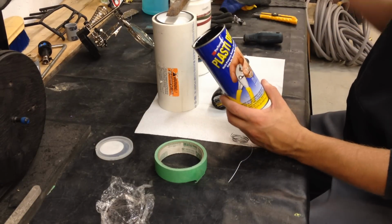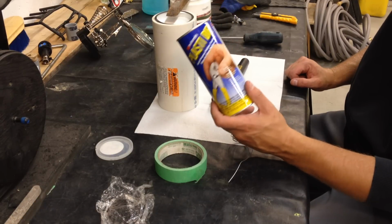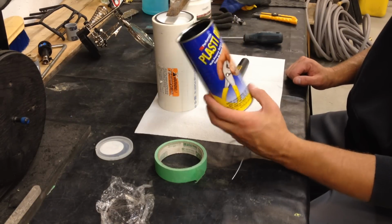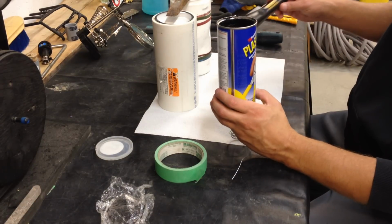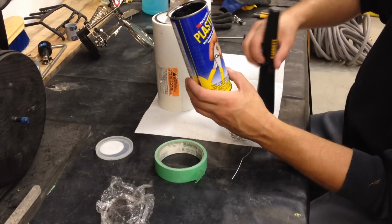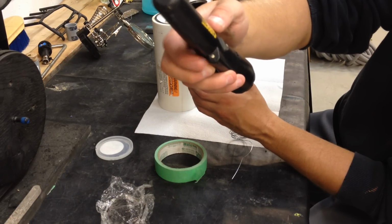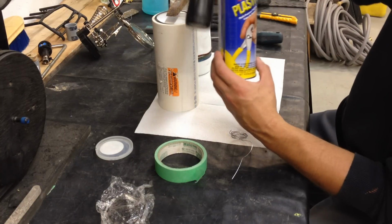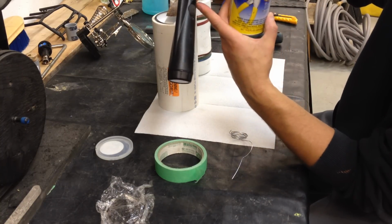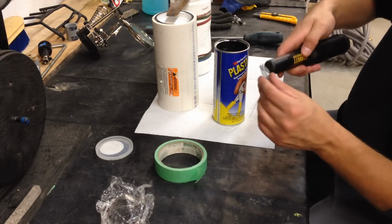You can get this at your hardware stores or your Canadian Tire. We get ripped off here in Canada for it. It's about 20 bucks a can. Basically, all you're going to do is dip this in there. Not over the light though. There's a little light right there that we will silicone just so we can see if the light's on or not. But the rest will be dipped right up to there. Okay? And then I'm going to hang it here and let it dry overnight.